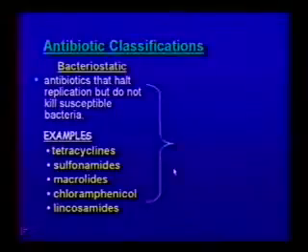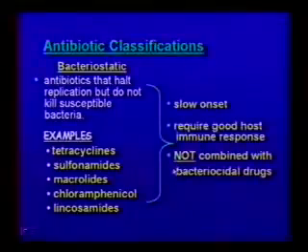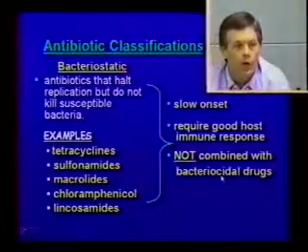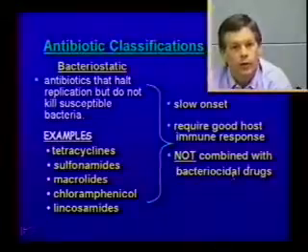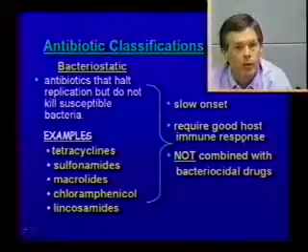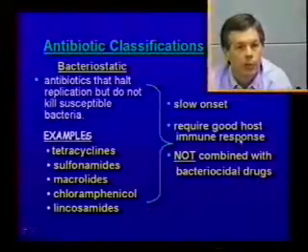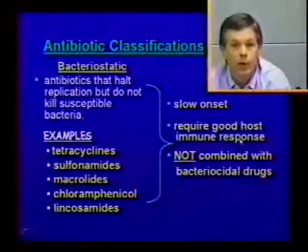Now, if we look at the bacteriostatic agents and what are some of the advantages and differences between these from the bactericidal agents? Bacteriostatic agents generally have a slower onset. They generally require a good host immune response because they are not going to be useful in killing these agents. They're merely arresting their growth. So generally we are not going to be using these agents in animals that are immunocompromised in any way.